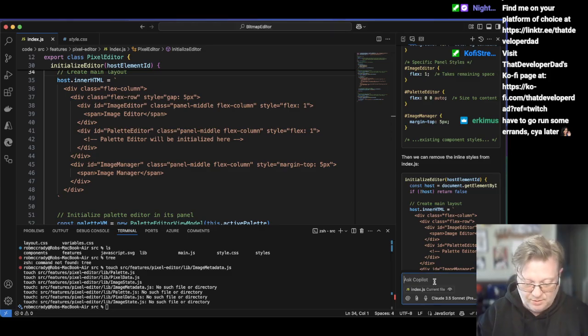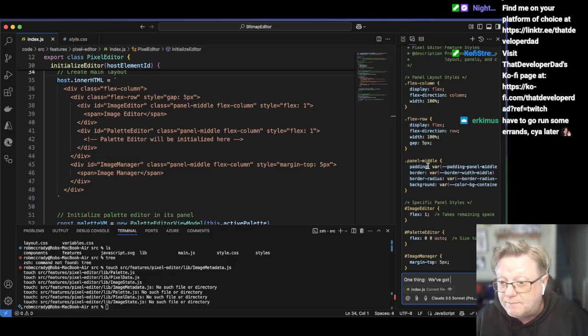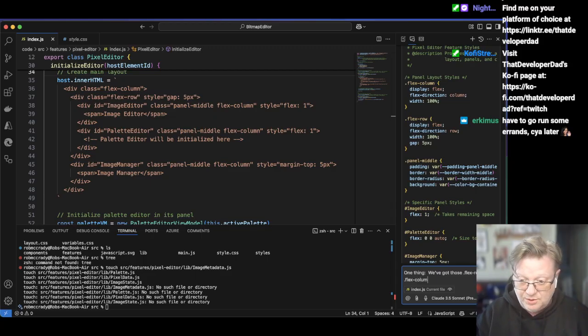Okay. One thing we've got, those .flex-row, .flex-column, .panel-middle classes defined a level up.